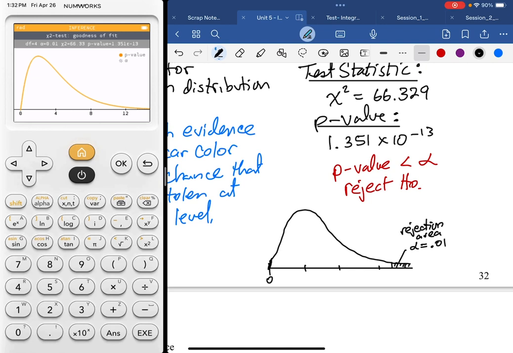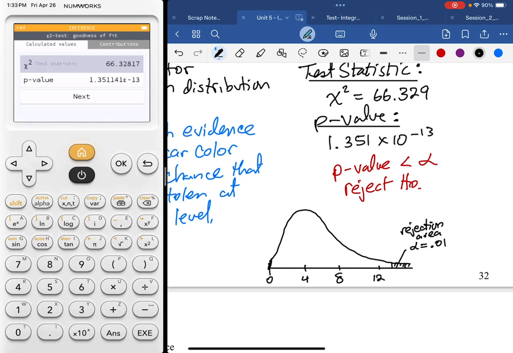Now, somewhere way off the screen to the right is where that p-value is living. It's capturing such little percentage of the population, of the area, I should say, that it's not even on the screen. So it's so far into this shaded region that it's like over here somewhere, right? So if that's the rejection area and your p-value is putting you in that rejection area, then it must be the case that we reject the null. Not always necessary to include this, but it could come up, and better safe than sorry, especially if the calculator is giving it to you.